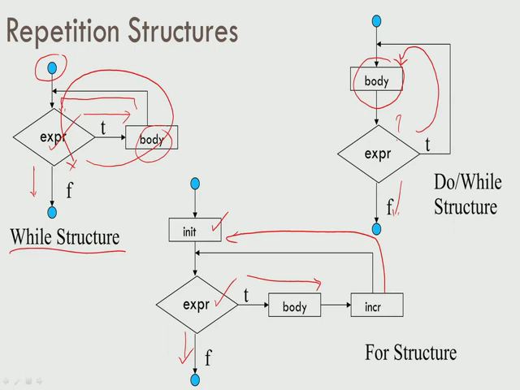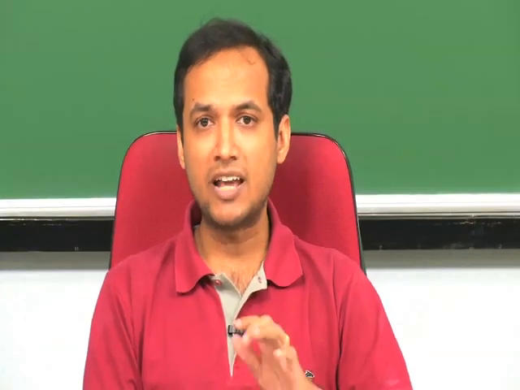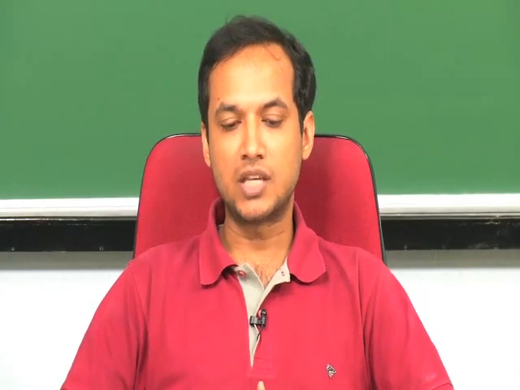And these are the three basic constructs that are available in C, and depending on the problem you need to pick one appropriately. In summary, for loops are used whenever you know the number of iterations that you have to run the body of the loop. A while loop is used if you want to check a condition at least once even before you get to the body, but you do not know the number of iterations that you need upfront. And do while is used if you want to execute the body at least once even before you check the expression, but you do not know the number of times the body is supposed to be executed.